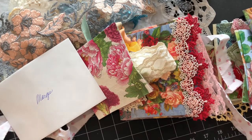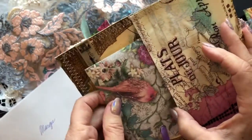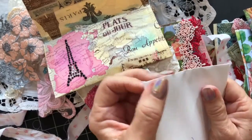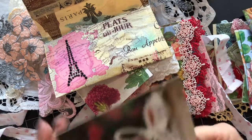But anyway, Mom, you know I love you, and thank you so much for all you do for me. And Pam, I don't know what to say, girl. You have made my day. I mean, this is just amazing. I'm so, so truly thankful. I'm going to open this card up. But, I mean, if you could see me right now, you know that I'm crying.